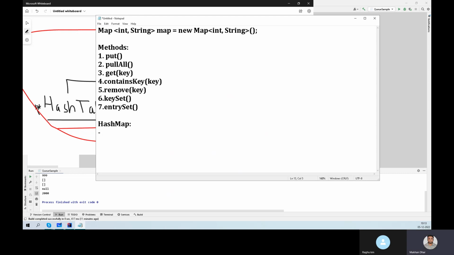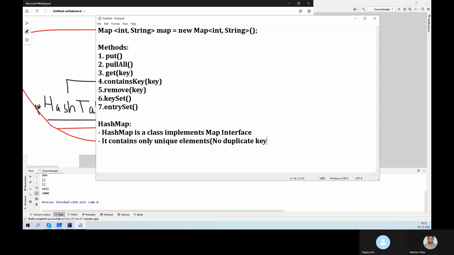Number 1, HashMap is a class that implements the Map interface. Number 2, it contains only unique elements. That means no duplicate keys.